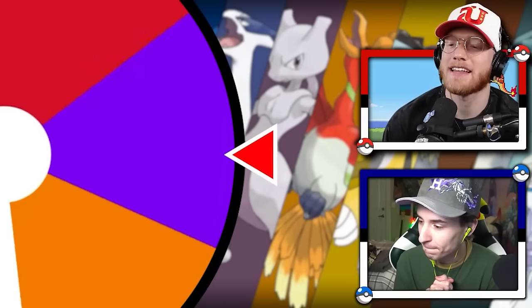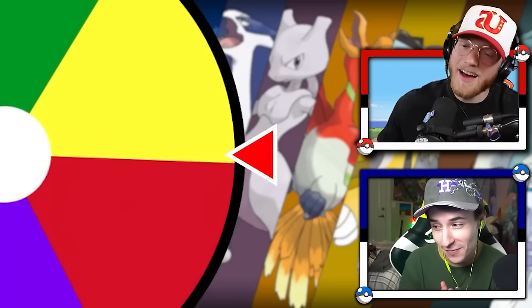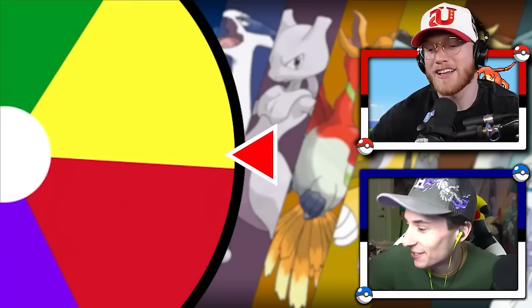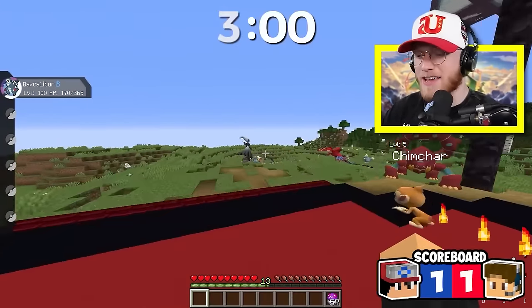I gotta come back now. Let's see. It's looking like red or red? Mustard? Ketchup? Yellow! All right, there we go. Mustard. All right, yellow Pokemon. 3 minutes on the clock. Ready, set, go. Good luck.